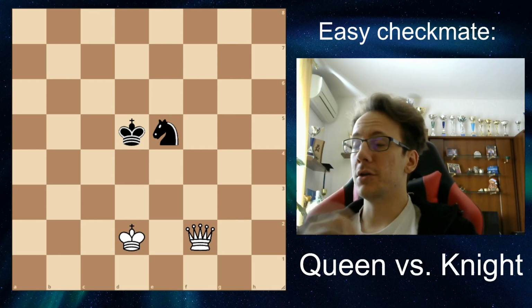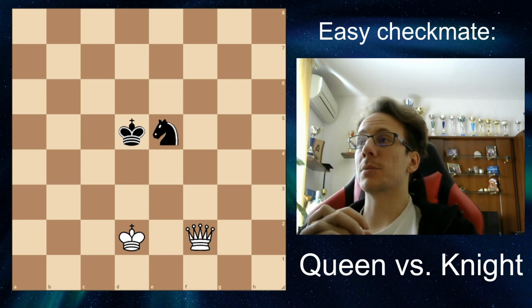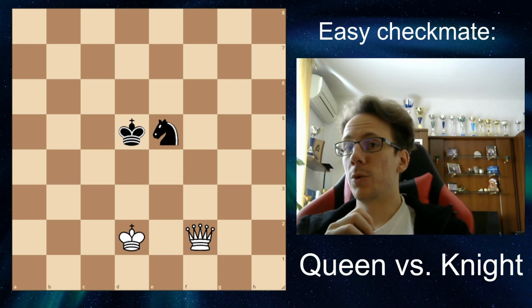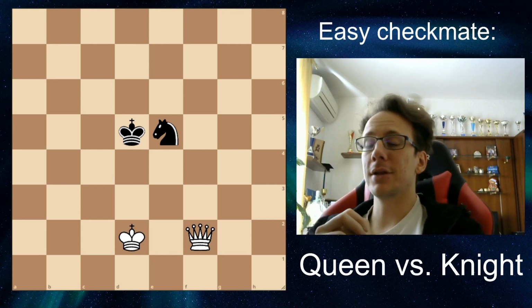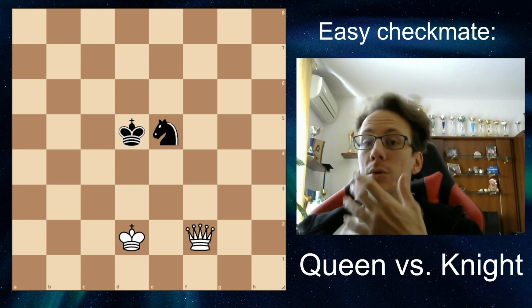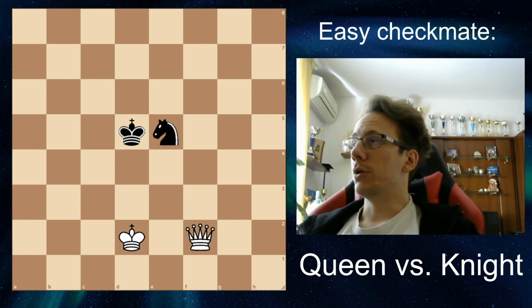So if you want to continue watching, for the next 6 or so minutes I'm going to go through this position and one more to see how this is applied to win every game consistently, easily and smoothly. So let's now see how this position is actually won. So I'm going to play out this position and then we're going to see a few more.